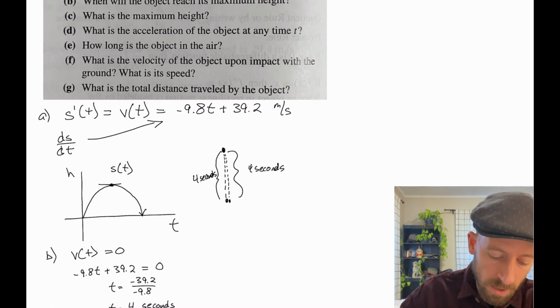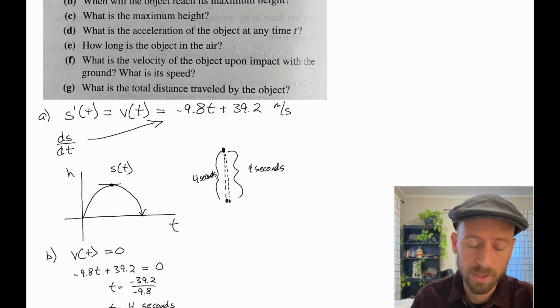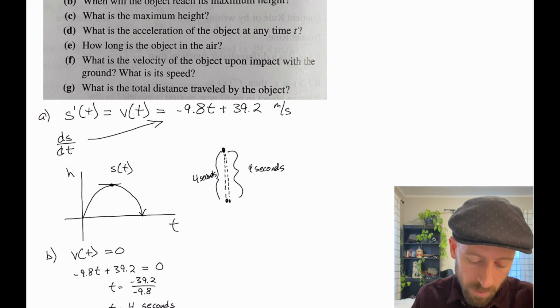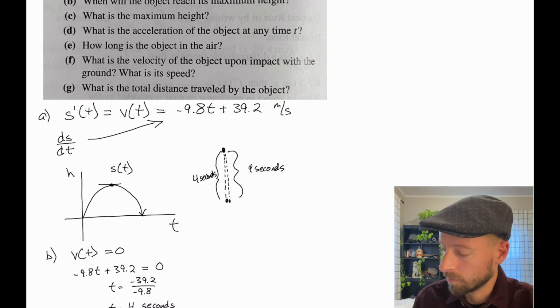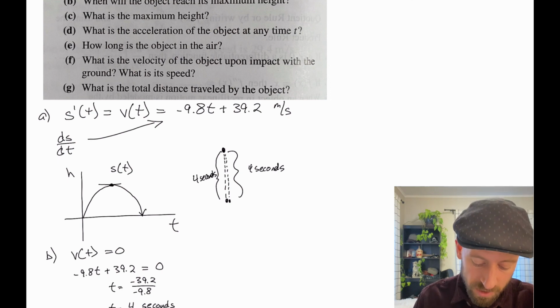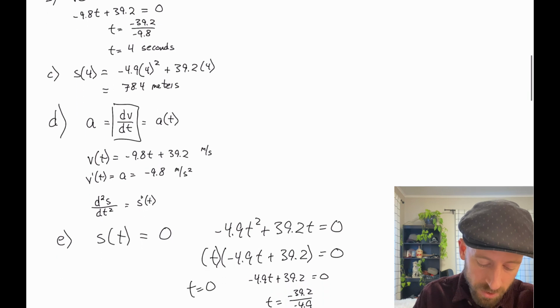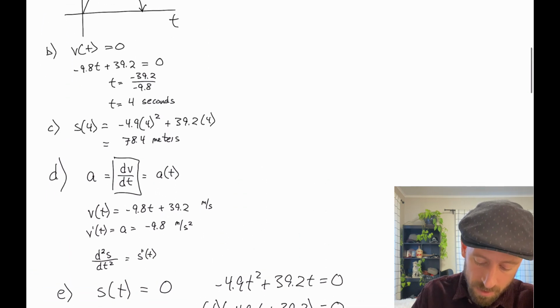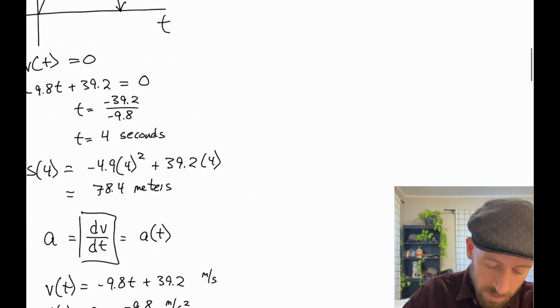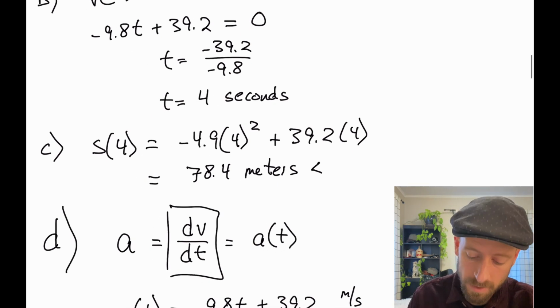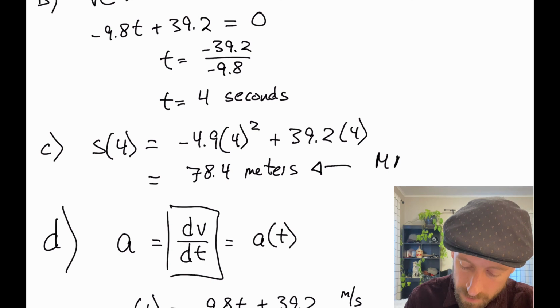Let's dive on back. What is the total distance traveled by the object? Total distance traveled. Interesting. Okay. Well, we can kind of use some of the hints that were in there. We've already solved some of this because we know the maximum height. So the total distance traveled is going to be just double that. So let's see, where did we have that? This was question C, which asked about the maximum height.